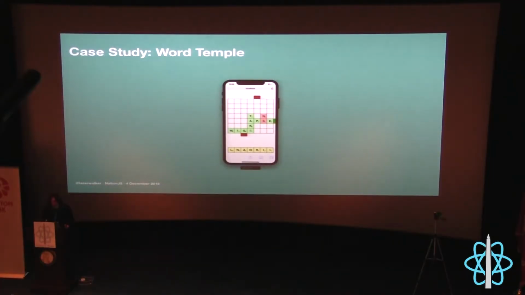So I'm going to talk about a prototype project that I did instead of speaking in the abstract. This is a prototype called Word Temple. The idea is that it would be a dungeon crawler that is also real-time collaborative Scrabble. Obviously, what else would you make? So you have this procedurally generated dungeon that has a whole bunch of rooms, and you're moving from room to room, collecting treasure and trying to escape.